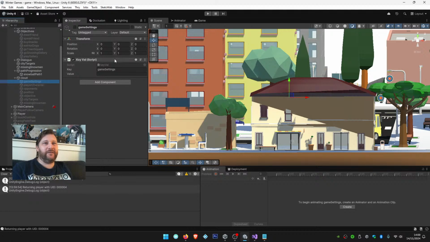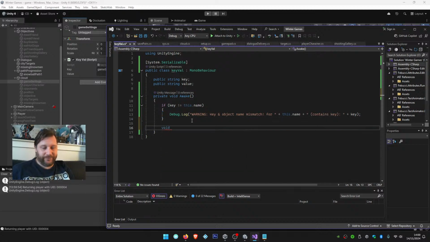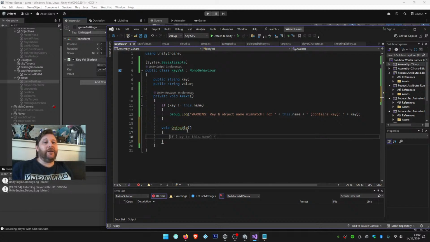I can just edit the script to say void Awake, void OnEnable, and what OnEnable will do is, oh my god, if I can type it. And then I'll make it so that when the script is enabled, it basically updates whatever values are contained within and uploads them to the server, and we save it against player data.